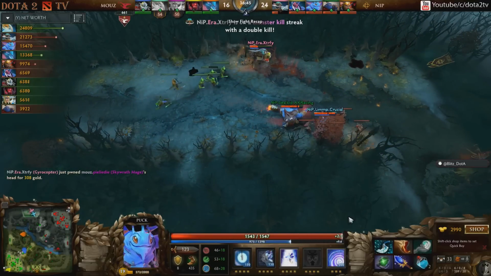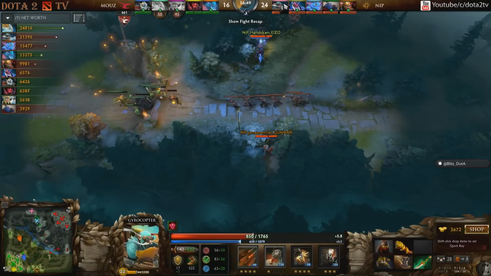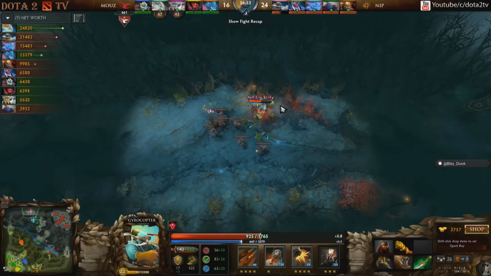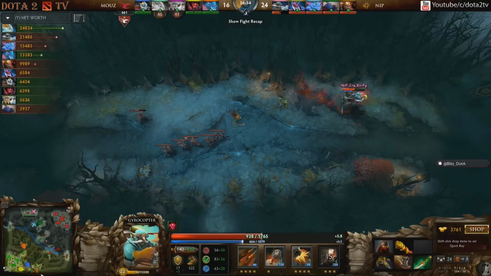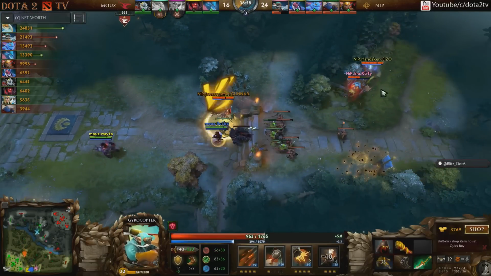Limp, bit surprised he didn't try and use that Dream Coil for the extra kill, but a huge fight for them, particularly since Era, he's still got the Boots of Travel up. He can TP down to that bottom lane and put pressure on the tier 3 tower, potentially forcing out the buyback. As you can see, he's already here.